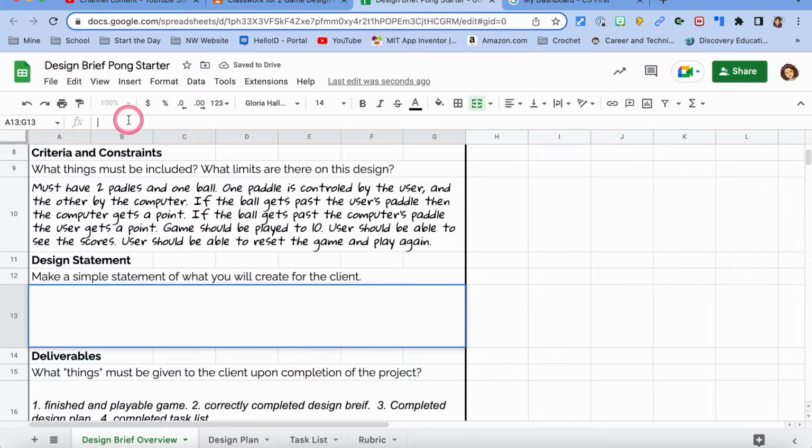So I will make a simple 1-player game with 2 paddles and a ball.